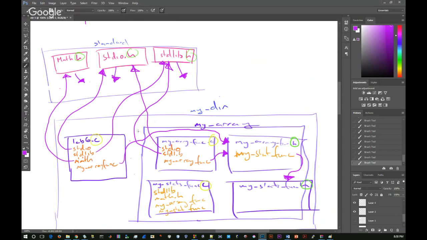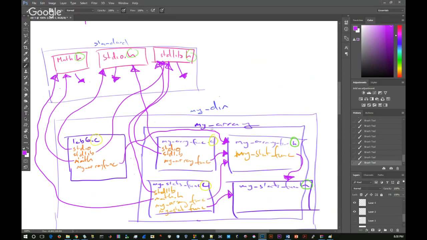But because of the way they are included, this has access to all of these. And my stats functions also has, well, we'll see in a second, has access to all of these. So this also has access to standard lib. It also has access to the math library. This has access to my array funcs. And this has access to my stat funcs.